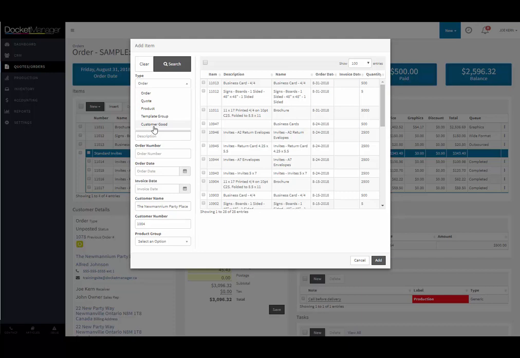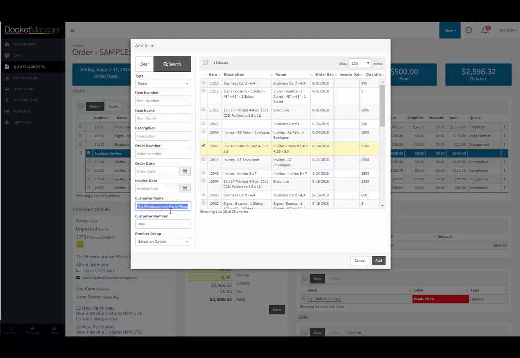Or maybe you're just doing fulfillment and drop shipping as the client places an order. You can pull from that customer goods, and again, it's going to go ahead and update that inventory when the order is produced. Very simple to search through the various criteria on those particular items. You'll simply select the item that you want, add it in, and then change the specifications as required. So maybe a quantity changes or they're doing additional artwork. It's very easy to change those specifications.